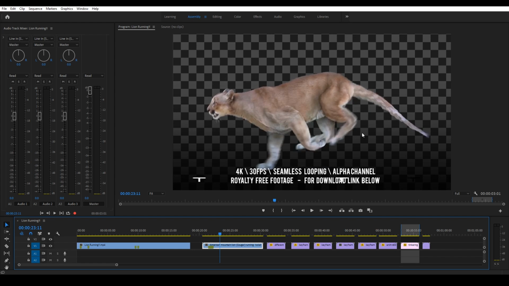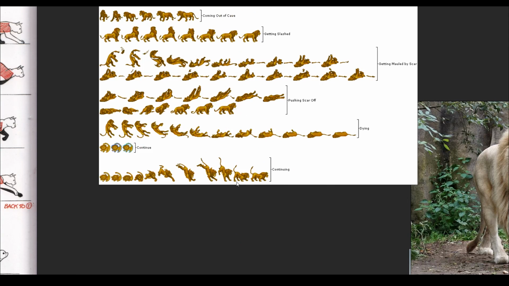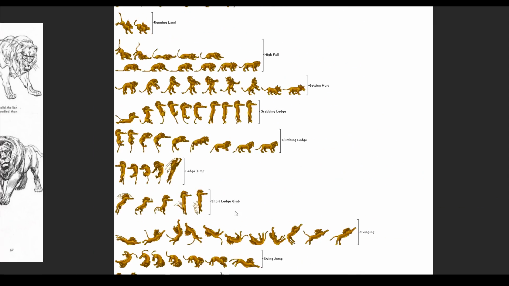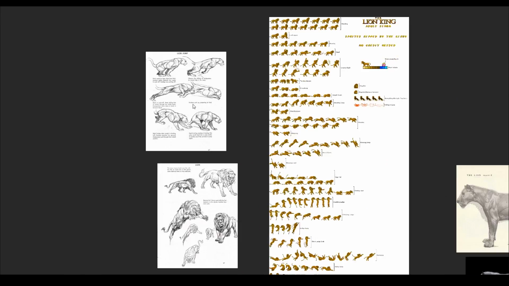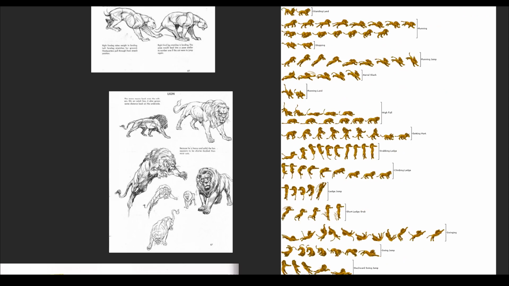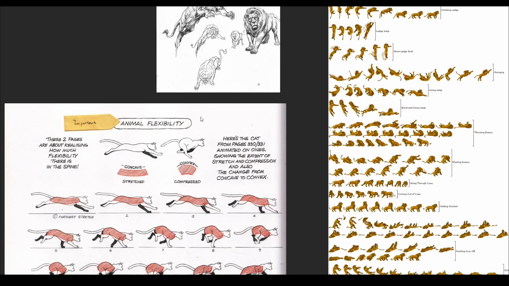If you search for whatever animal you're animating and type in animation reference or cycle into Google, you'll come up with lots. The other thing I'm looking at, and I'll just bring my PureRef across and maximize the screen. I've got some animation templates here, one here from Disney, I think, The Lion King, a few drawings as well to help me out thinking about dynamic motion and things.